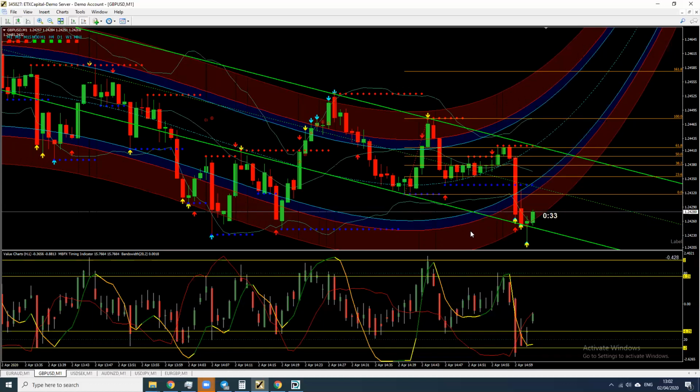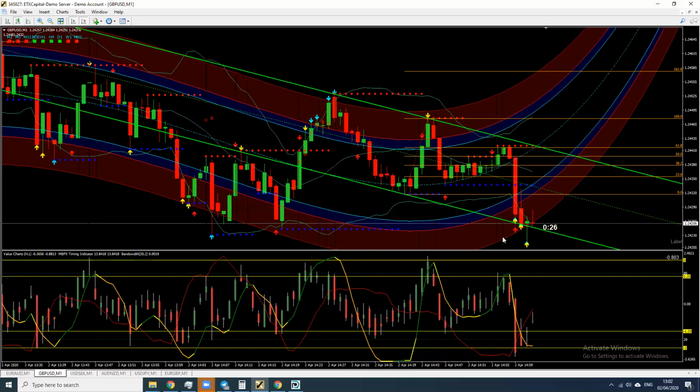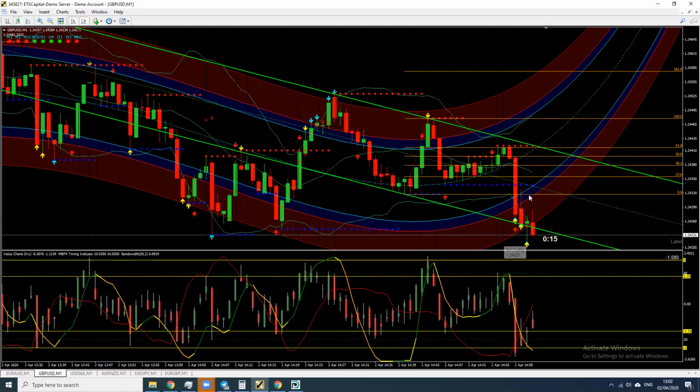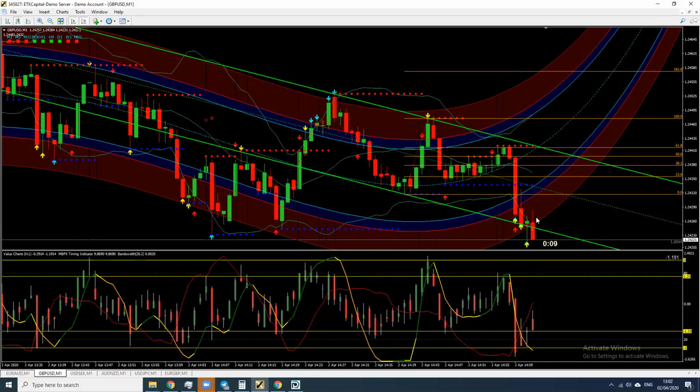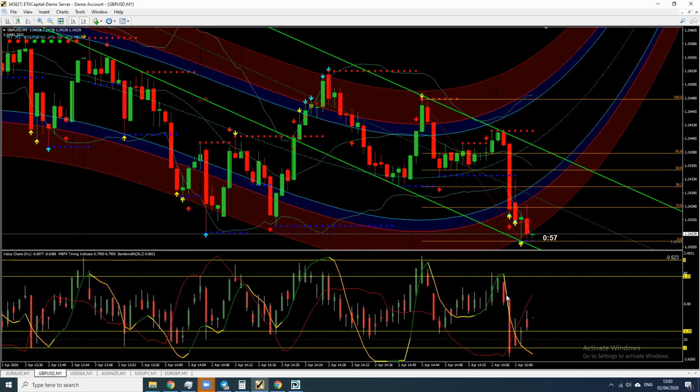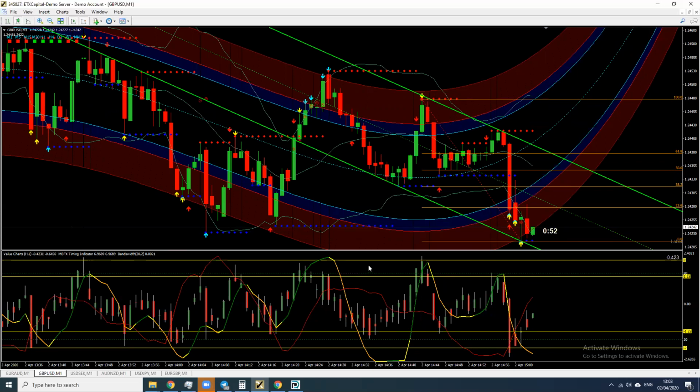But what you're looking for is at least 2 or 3, not just the arrow on its own. You want 1 or 2 other things to tell you why you should take this trade. And in this case, we've several. It's gone outside the lower Bollinger Band. Okay, it's on the SHI line. It is in the red or even below the red area of the holy channel, and it was also below the 20 on the MBFX. So those were all good reasons to take that trade. Now it only won by a tiny bit, but it won. Okay.